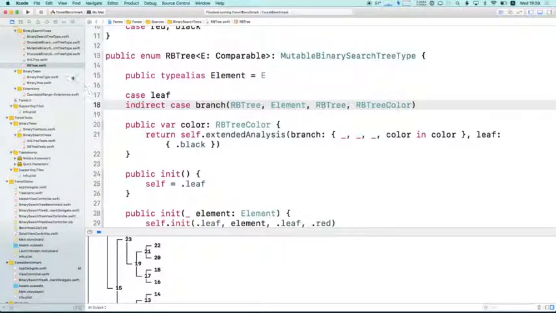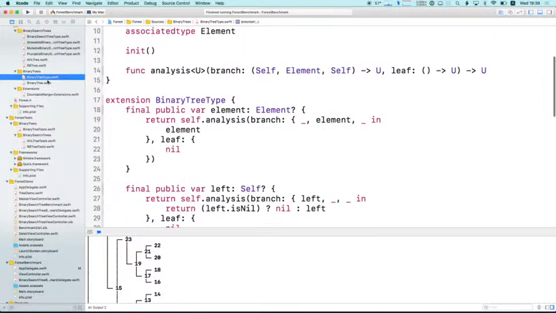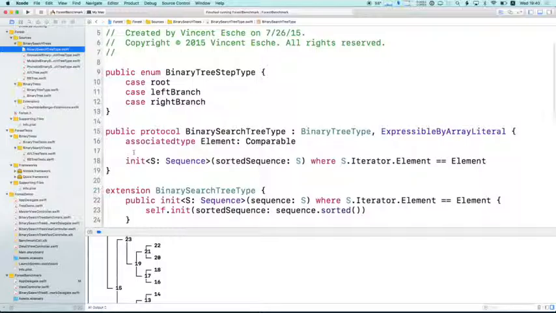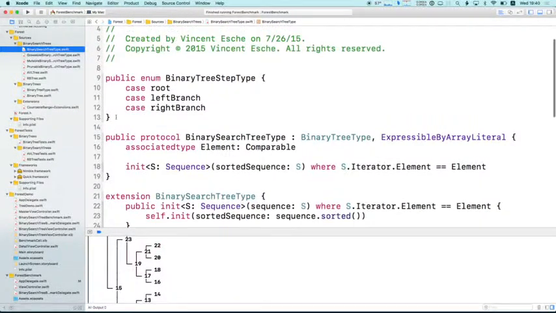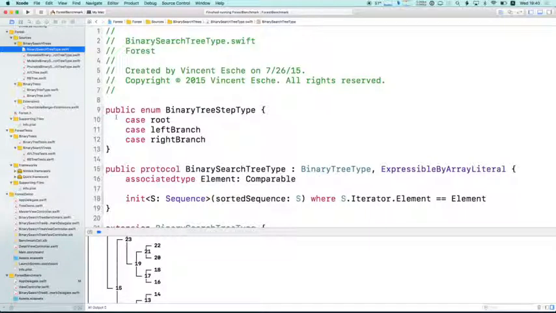That's also one of the reasons why the searchable binary tree type doesn't have the function which has a value and 2 children in it, because we couldn't implement this for the red-black tree, because you would have to also insert the color, which has different characteristics depending on the children.